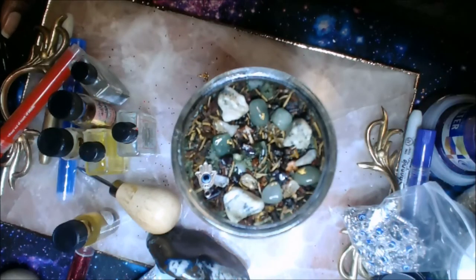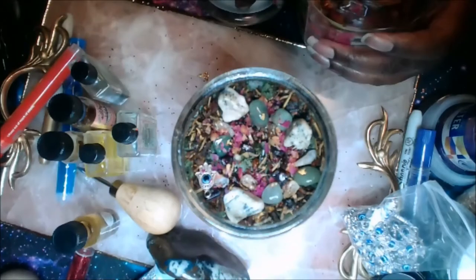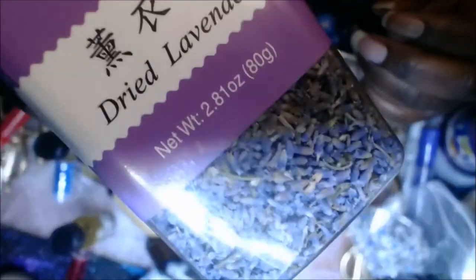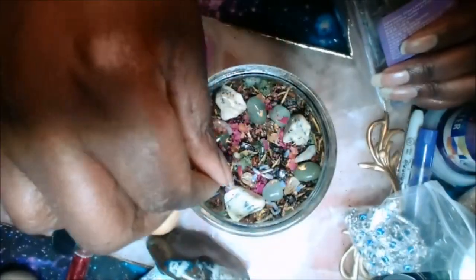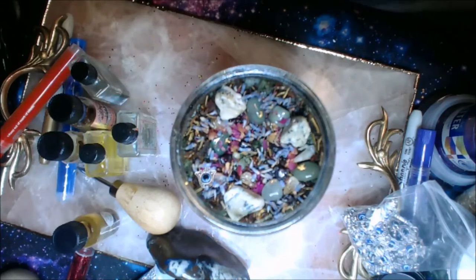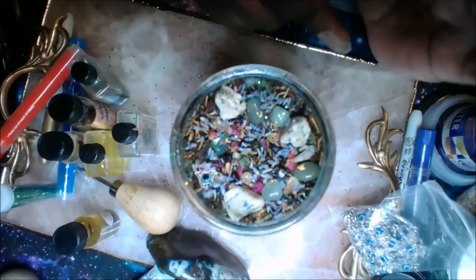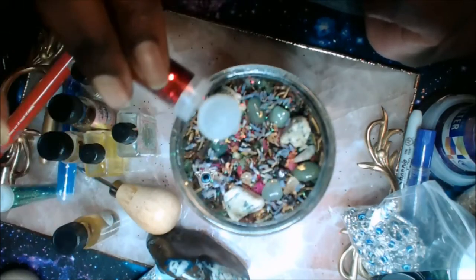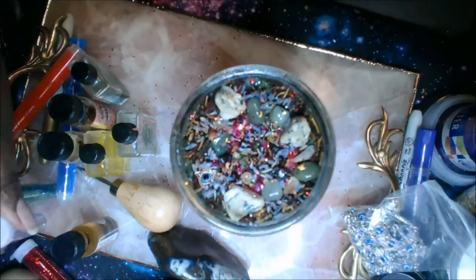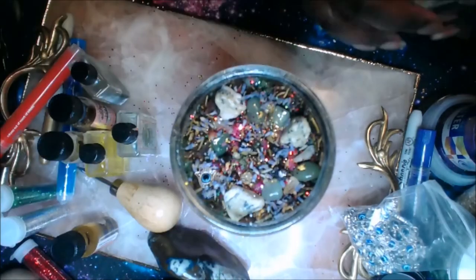I also added pyrite earlier. Now I'm adding crushed red roses, which is for good luck and also makes it pretty. I like to add a layer of dried lavender because it makes it beautiful, and I have a dark purple flower — I can't think of the name — that I like to add as well. When something looks beautiful and exotic and you put a lot of care and love into it, it sends a message. I'm also adding green, red, purple, and gold glitter — glitter attracts positive spirits from the other side to help deliver your message and connect the dots in your life.